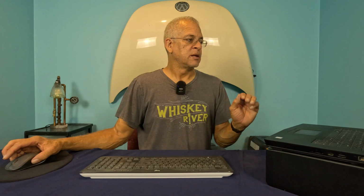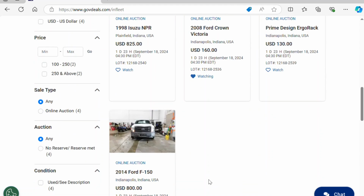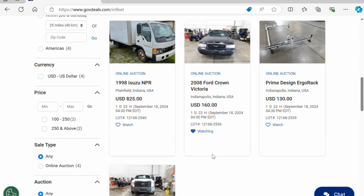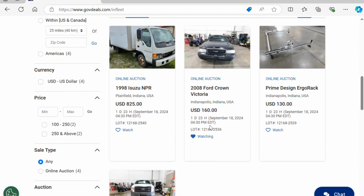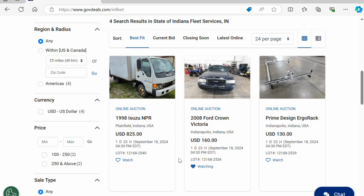Let's go over here. And we can see here, right here is our next one. This expires in 1 day, 23 hours. So pretty much 2 days. This one is one day and 23 hours. And they have a little box truck also, 1 day and 23 hours. Now, they have divided them up a little bit. I don't know if they did that on purpose or if that's just a coincidence that they didn't all close at the exact same time. But we'll come back and we'll watch this. And this one too, and we'll even look at this little Isuzu.